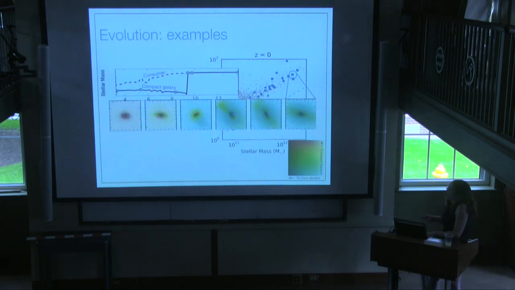So if I put up pictures of what it looked like at that time, so each of these pictures corresponds to one of these big dots here, we see that it was more or less minding its own business here. It grew a little disk, which is fun. You can see that it's starting to fall into something because the outsides are all blue. And at this point, it gets totally ripped up and destroyed by the thing that it falls into, scattered around, and you just see this little remnant of green at the end of the day.